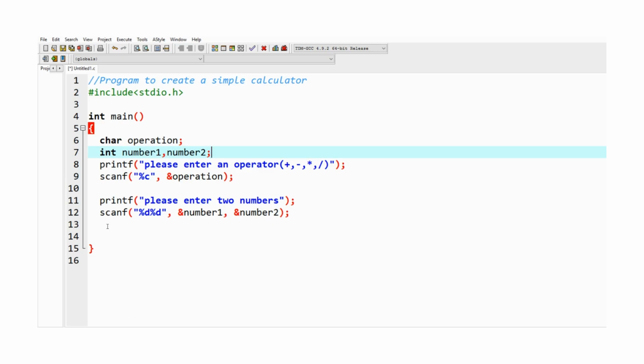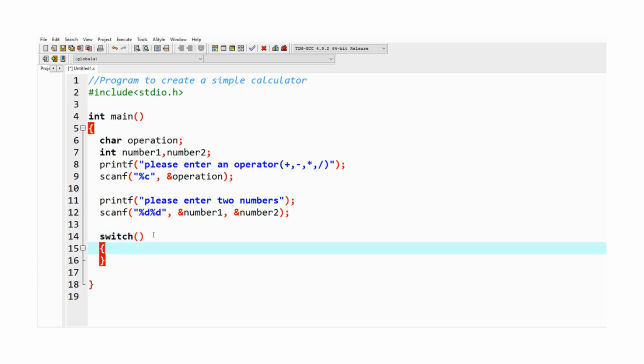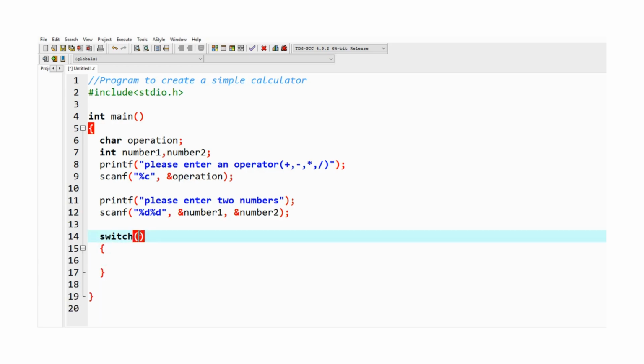Now, after entering the operator and the two numbers, we have to start the switch. The result of our code will be according to an expression. What is the expression? The result will be different if we choose the addition, the multiplication or the division.